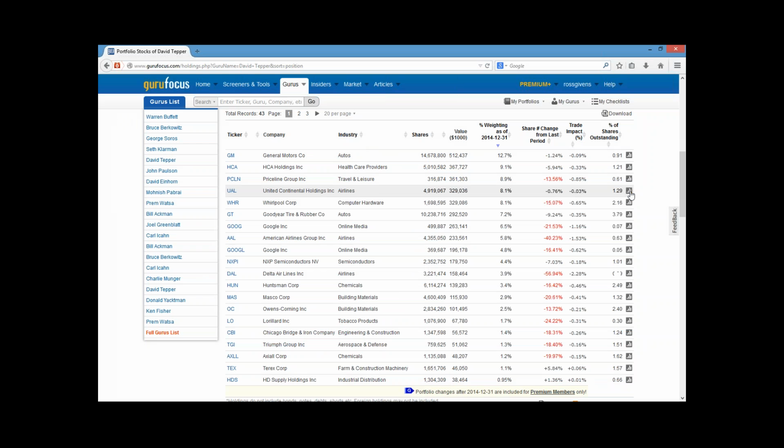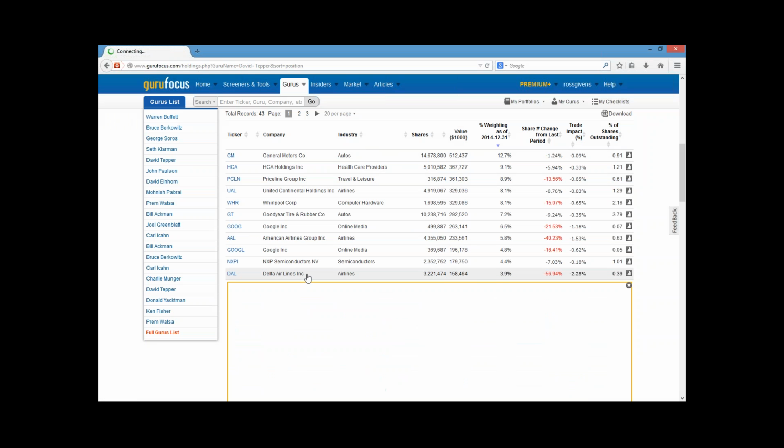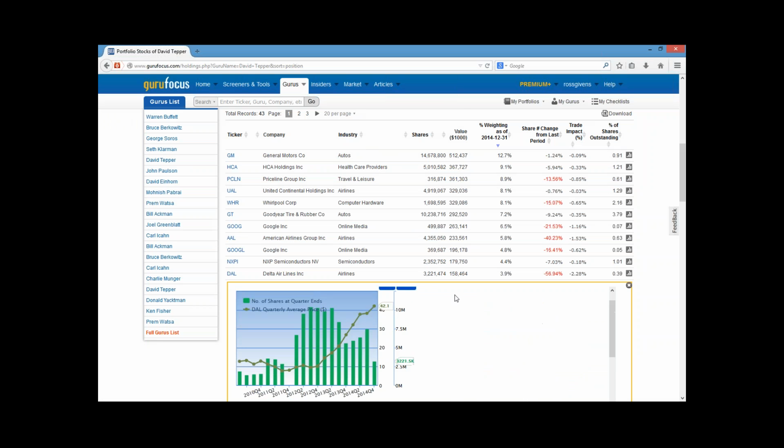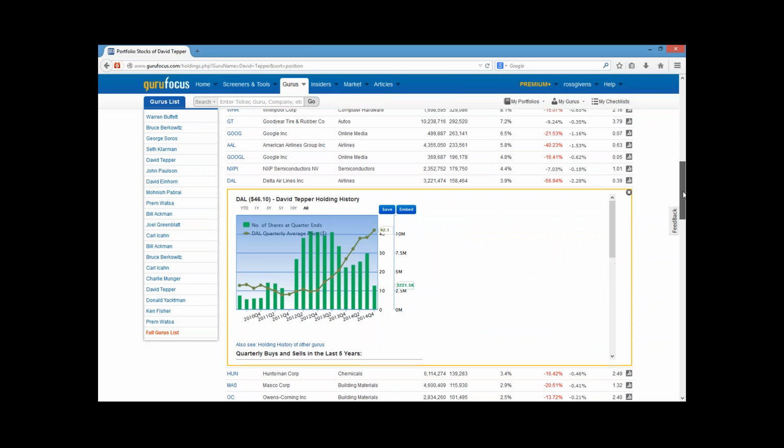So don't just assume they're still buying because they have it. A lot of these positions, for instance, let's look at Delta. He's done phenomenally well with Delta, but look, he's letting out his position, right? I mean, he bought Delta very heavy and very smartly at the end of 2012, held it for 13 and 14, bought monster shares. He was holding at one point 10 million shares of it, and watched that stock go from $10 to $40 a share.